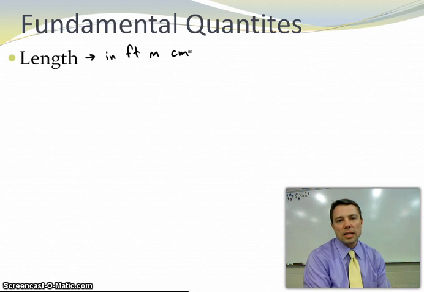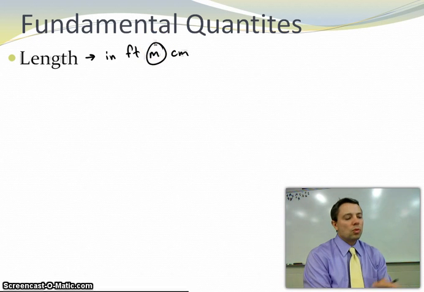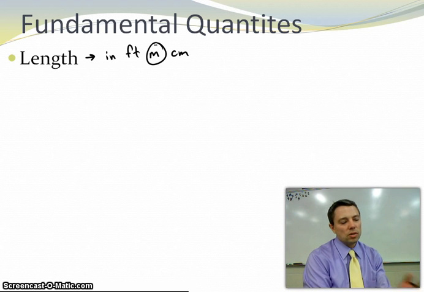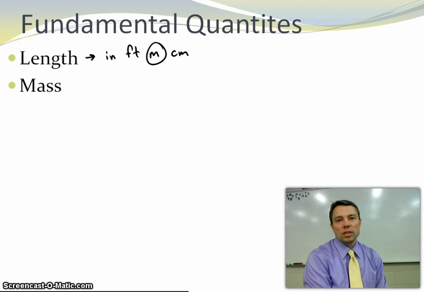It's referred to as the SI unit. Okay, the SI unit for length is the meter. And so we usually like to see things in terms of meters when we make measurements. Now when we make measurements, sometimes we're going to deal with centimeters, but centimeters to meters is just a unit conversion, and we're going to talk about the unit conversions in a little bit here. Mass is another quantity that we like to measure. Two probably big ones that we're going to use.